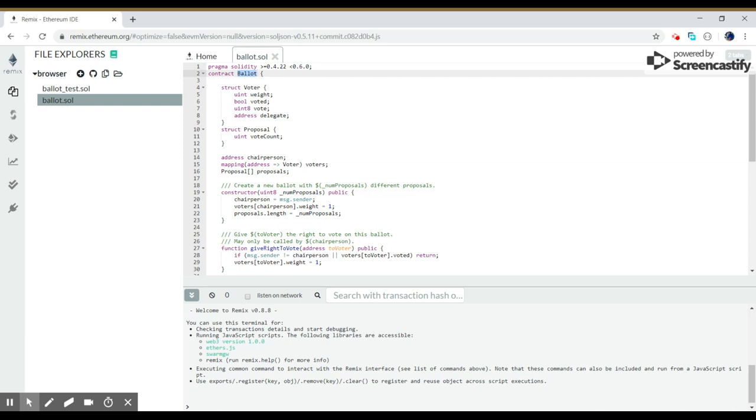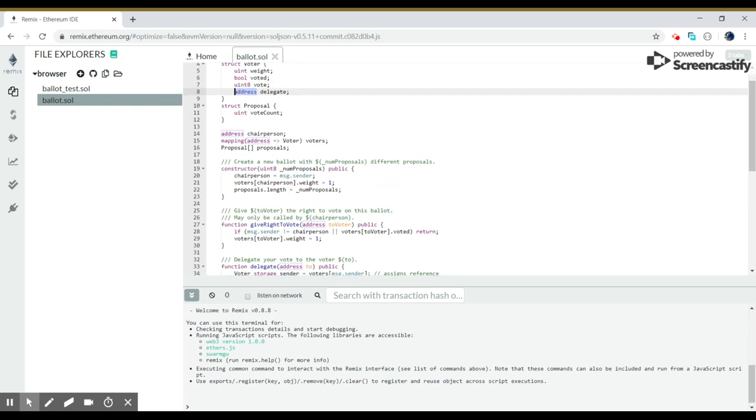Like any other programming language, we have struct and enum in the Solidity programming language. Then we define variables and their data types: uint, bool, and Solidity also has some new data types like address, which is used to store memory locations.